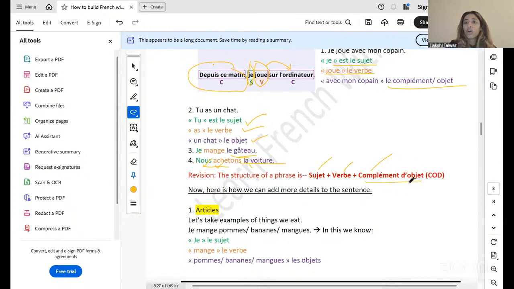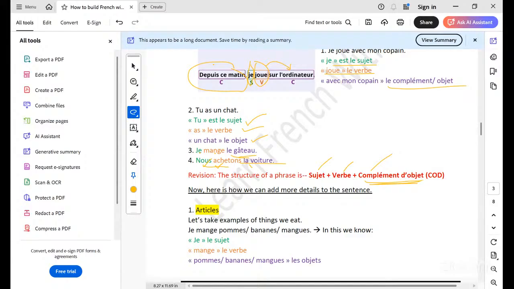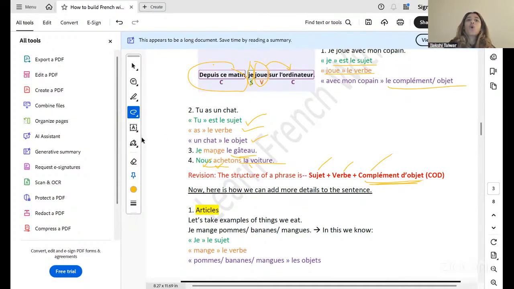Now, as you saw these examples, you figure that there are multiple elements in this object. Now, what are those elements? The more familiar you are with these elements, the more elements you can add and make it a complex sentence or a longer sentence. Instead of just saying je mange une pomme, which is a basic sentence, you can then add elements in it and make it a longer sentence. And that's how your sentence construction should improve from your A1 to A2 level or B1 to B2 level, by adding elements in your object. Okay, let's see that a little bit more in detail. What are these elements that we can add?